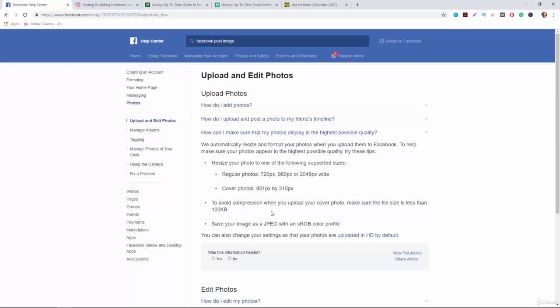So typically, we use JPEG or JPG files because they compress the file size down and save space. And so you can see they want a very small image size, otherwise they're going to compress it automatically for you. So if we try to keep our file size small, we use a smaller resolution and we use a JPEG compressed file format, then we should be able to meet the standards and not have any problems. Now, they didn't give us a dimension for height, so we can just pick that. We could do 720 by 720 if we would like, or something of that nature.